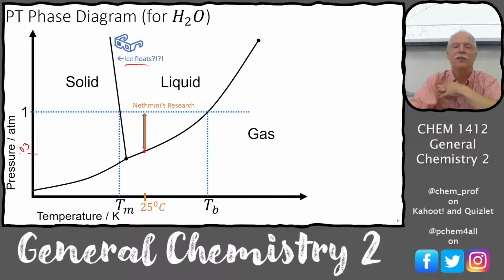And so that means that ice floats, which is really unusual. We're so used to water and ice floating in water that we think that's normal. It's not normal. But that's the only substance we really have a lot of experience with is water. And so we think that the solid floats on top of the liquid. It doesn't. It only does that in water. If you have some other substance and it's melting, the liquid's on the top and the solid's down below, and if it's opaque, you can't tell how much solid is left. Okay, so that's kind of cool. So when you're looking at a phase diagram, if this line, the solid-liquid line, has a negative slope, then it's water. If it has a positive slope, it's something else.